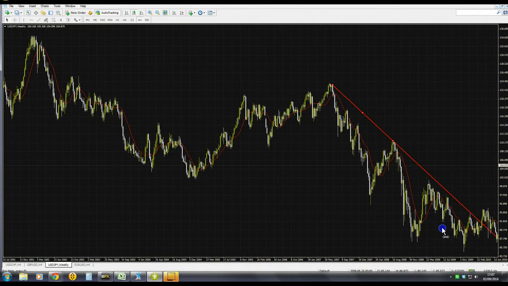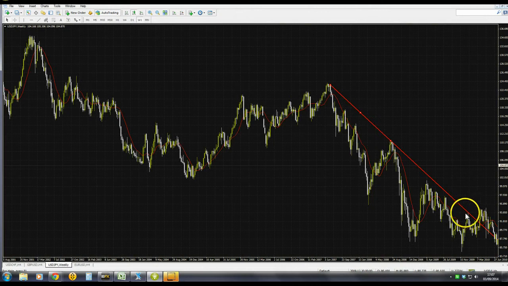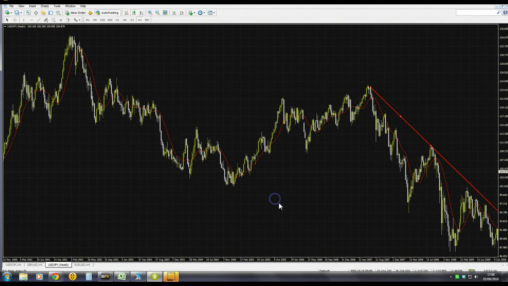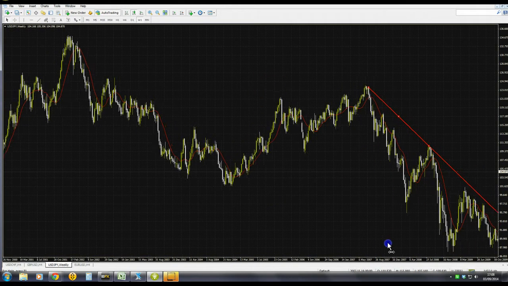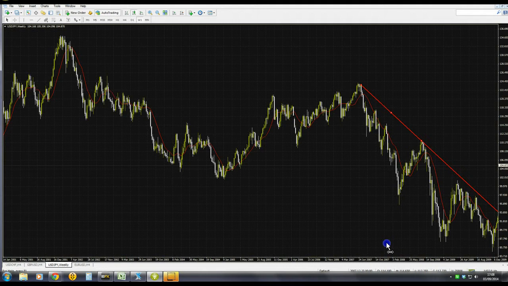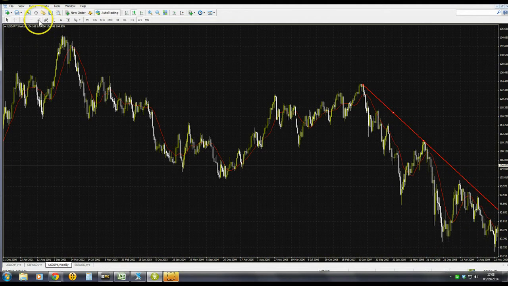And as time goes on, we can see price came up, never quite hit it. At this point in time, when it made a new low, you could draw in the faster term trend line from this reference point, which was the C but now is the A. You can draw them in like so. That's a slightly shorter term. Pretty pointless in this one because they're so close together.